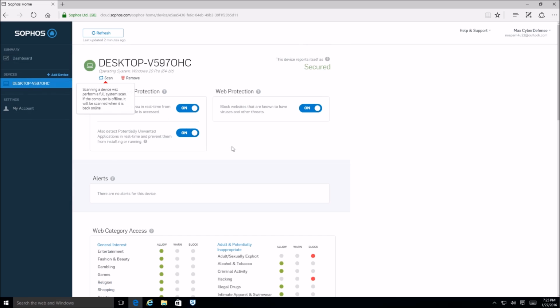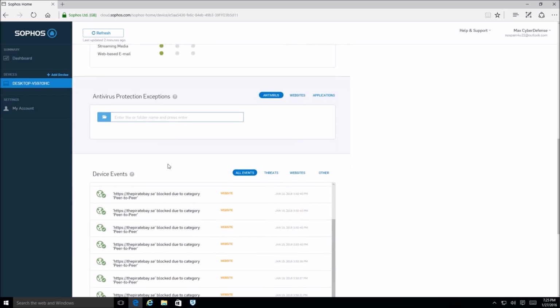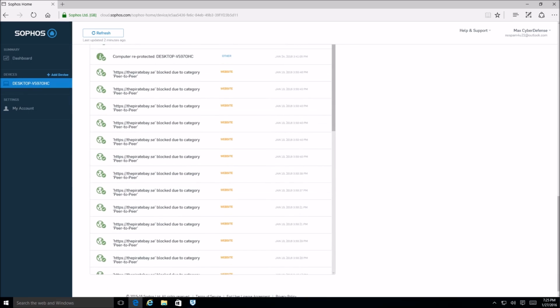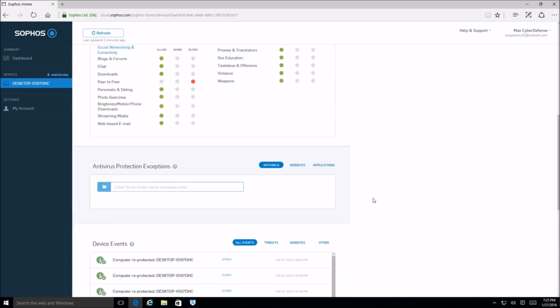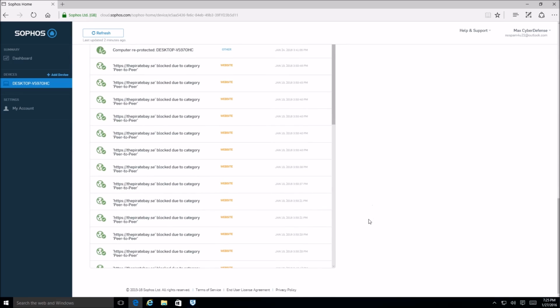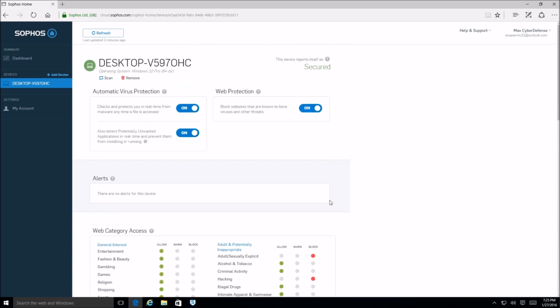So that's pretty much it for the category within here. Very easy to use. Even the settings area for the device is very well laid out and very well defined of what each option does and the functionality behind those options. So kudos to Sophos for providing a very nice, very easy to understand interface. Obviously there's help and support up here.